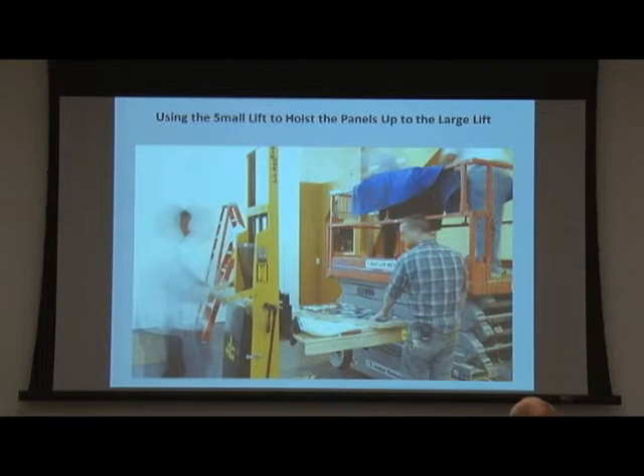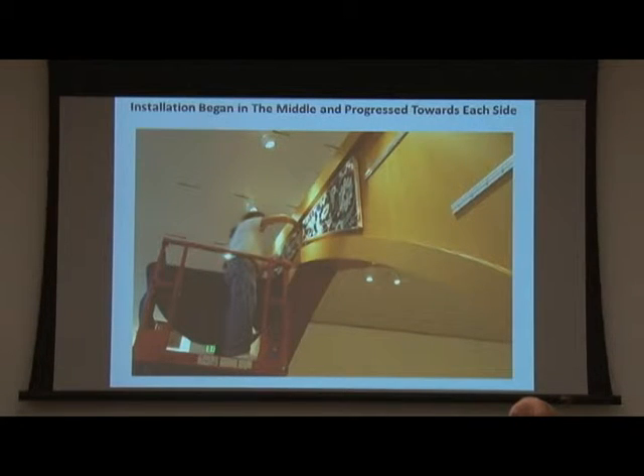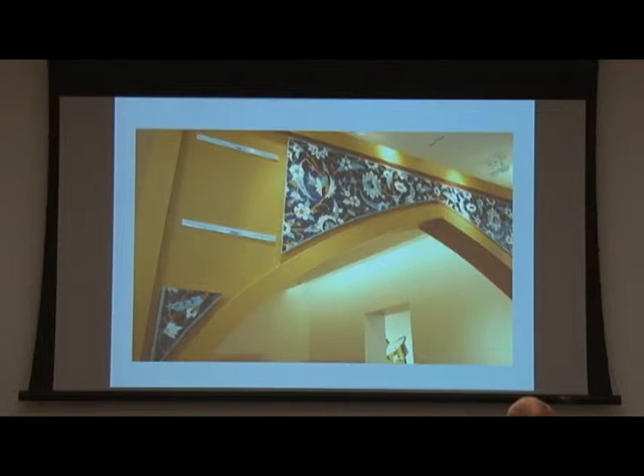This is how our installers did this. We used a piece of equipment called the Big Joe — laid each individual piece on this board and raised it up to the guys who are in the lift. There they are receiving the piece; they just slide it off onto a board they have up there at the top, and they lift it into place. We started in the middle, because trying to figure out how you mount this thing — it's always that last piece. How do you put the last piece in and get your hands out at the same time? They finally figured out there's only one way you could actually put the piece in and get your hands out.